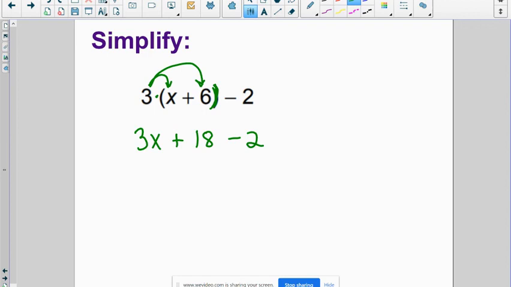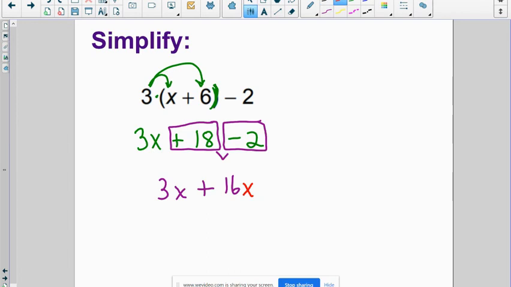However, now we have like terms. There are technically two terms here that have the same variable raised to the same powers because there aren't any variables. So it's the positive 18 and the minus 2, which when we combine those together becomes 3x, and that's a positive 16. So we use plus because it was positive 16. Do I add those together to get 19x? Nope. We'd only be able to do that if it was 16x plus 3x, but it's not. So your final answer was 3x plus 16.